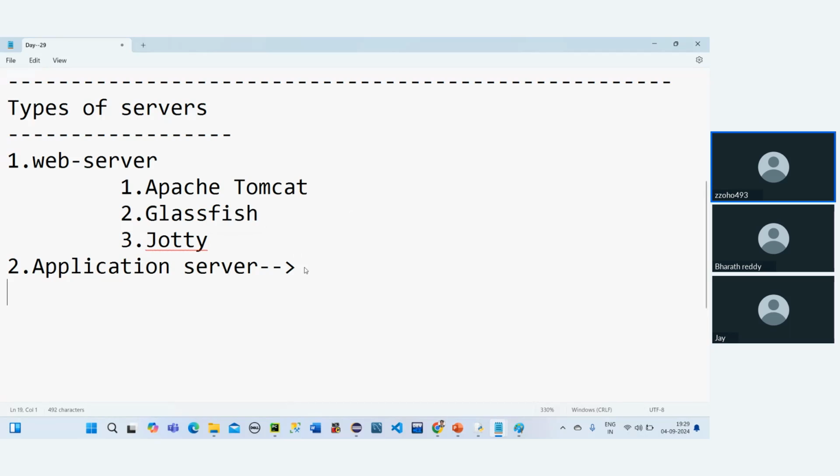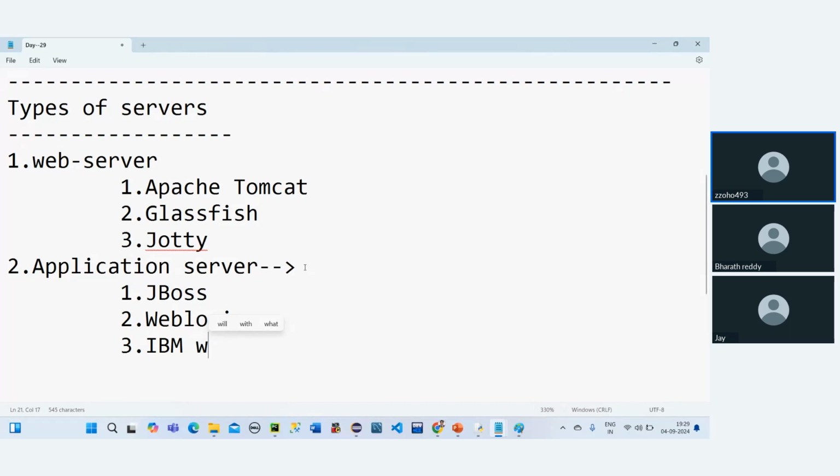In the same way, the application server is a bit complex. In this we have JBoss, WebLogic, and the third one is IBM WebSphere.